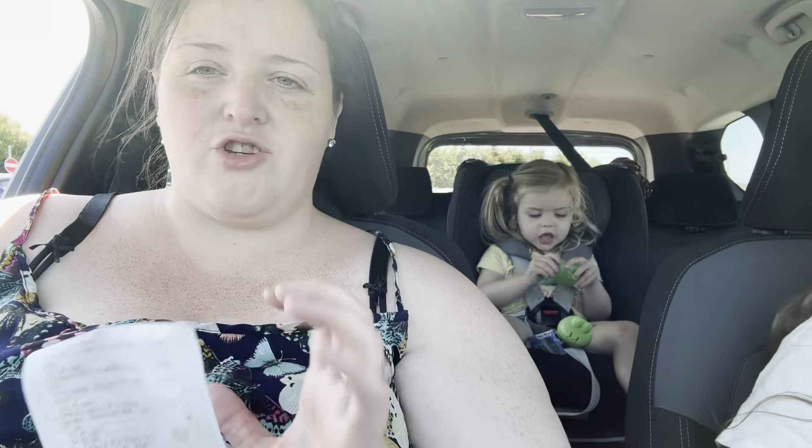We are back at the car - I've got my door open to cool it down a bit because it's a little hot. Ebony is just coming back from putting the trolley back. Today's shop - the shopping list is nearly as long as me! It came to £135.44. It would have been £147.38 but there were loads of savings and promotions - that saved £11.95, so £135.44. I don't think that's really bad considering everything we got. I've got a nip to Morrison's to get some yogurts which are £1.95 each - I'll probably get three packets.